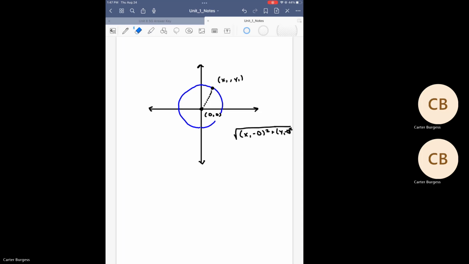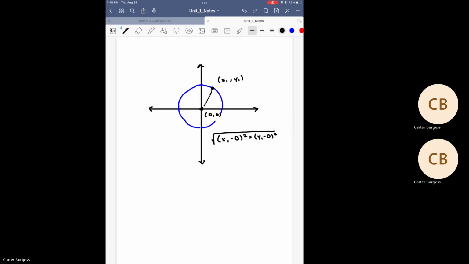Okay. A little bit funky there. I'll clean that up. Actually, here, we'll do this. Of y1 minus 0 squared. But what is this the same as? Okay, so we could simplify it to become x1 squared minus y1 squared. That is certainly true. But what did I just describe?